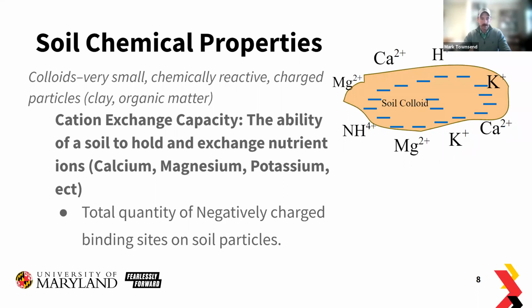So cation exchange capacity is simply a measure of how well that soil can hold on to those nutrients, right? How many parking spots, right? How many negatively charged parking spots can those positively charged cations find themselves? How can they sorb, right? That's the term we use, sorb onto the clay particle. This is an incredibly important process in soil chemistry and soil chemical processes. And we'll see how this relates a little bit further, but just really, really important.